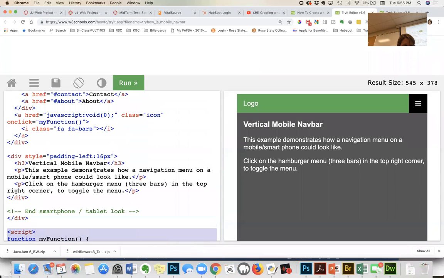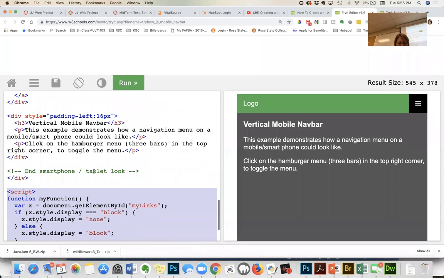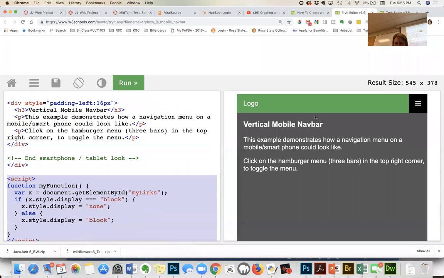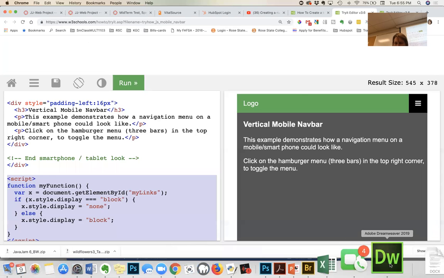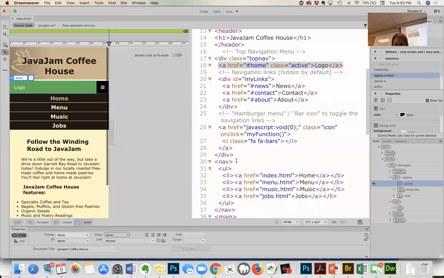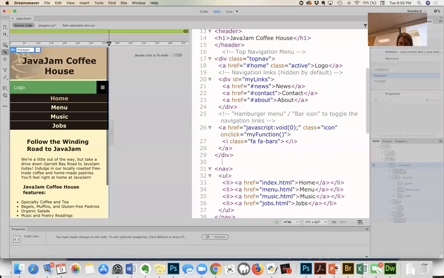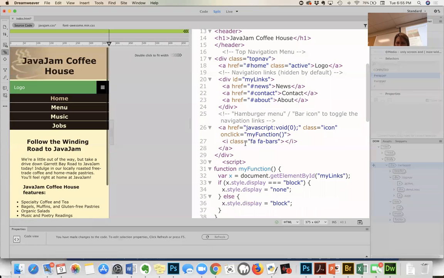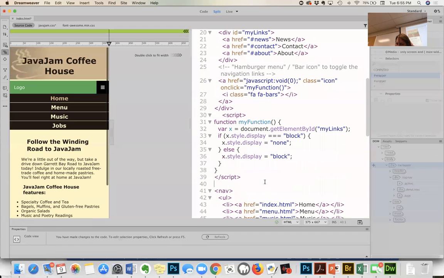Oh, that's up there. Oh, okay, I see. Yeah, it goes down at the bottom, under the div. Okay, it's going to go under the div, right after this. Yeah, before the nav, you're right. So it's going to go right there, but you have to be sure you have a script tag in there. Script, and then a closing script down here.